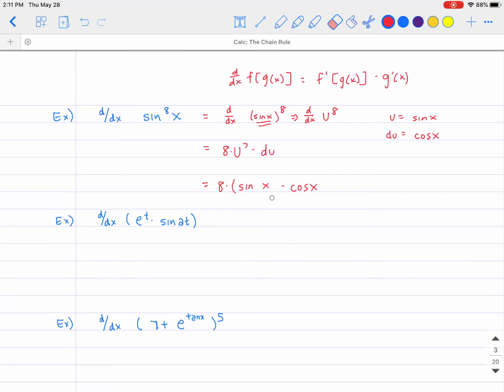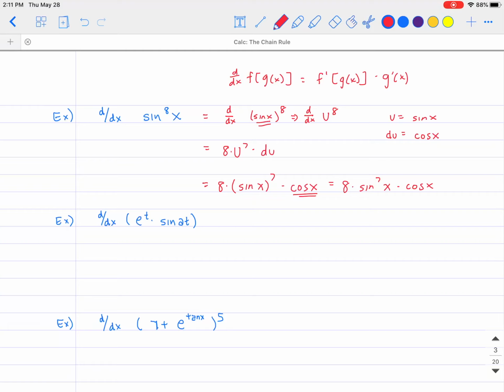Let me rewrite this part so you can see what I mean by that. First, I'm going to rewrite this in a better format, and then I'm going to change it back afterwards. So this is going to be sine of x raised to the 7th power. Now you can see that the cosine, that's the derivative of sine, is where the chain rule actually kicked in. Now we can clean this up and write it in a better format: 8 times sine to the 7th power of x multiplied by the cosine of x. Is there one form over the other? Not necessarily, but you should be able to recognize both of them.